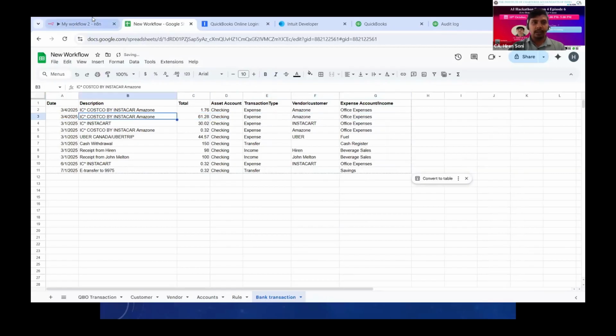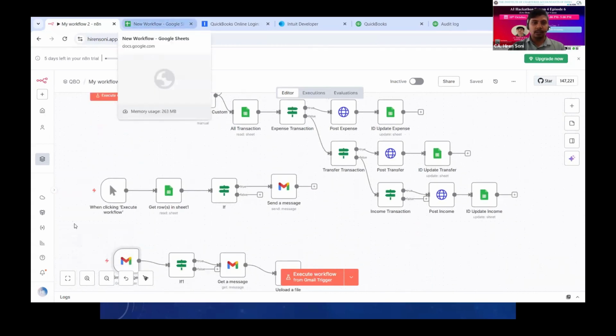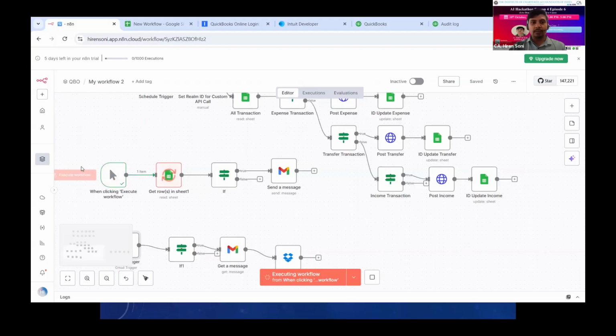So I have added that if there are uncategorized transactions, I just click on this workflow, and it will automatically mail me the transactions it has not identified, and I have to say in which ledger to put them.